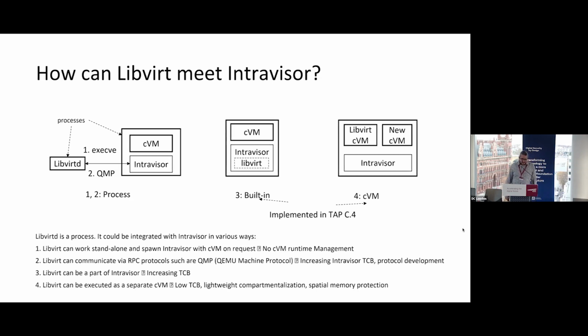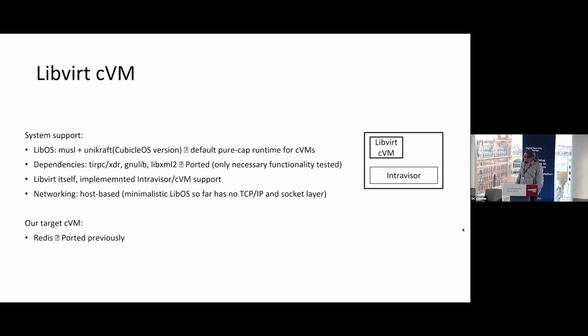We run the Libvirt process as a standalone CAP VM. So it's some sort of eating your own dog food. That's what we did as part of this project. So how did we do this? We ported Libvirt to the infrastructure provided by Intravisor, which requires minimal extension of the library operating system and the musl runtime we use in our projects.